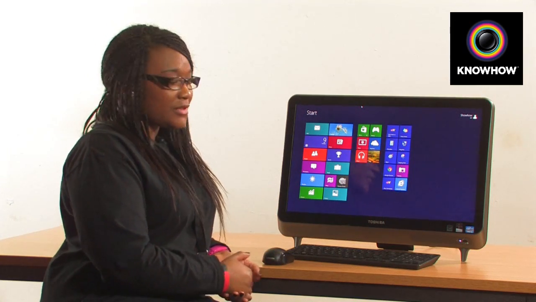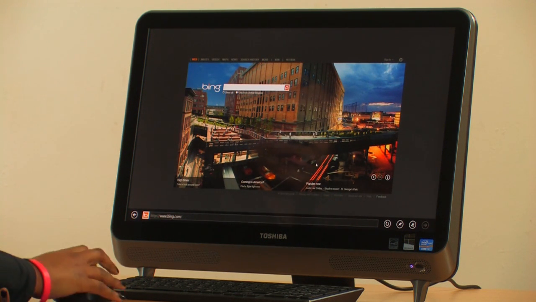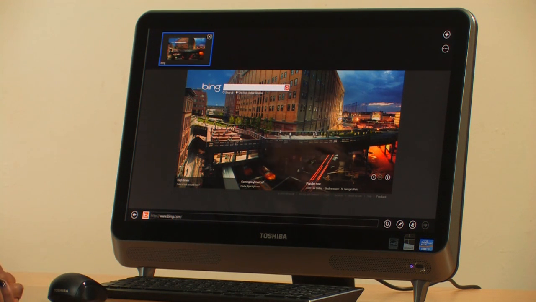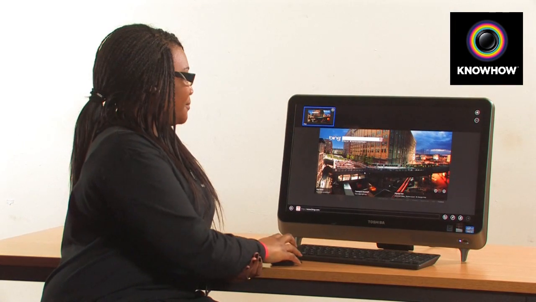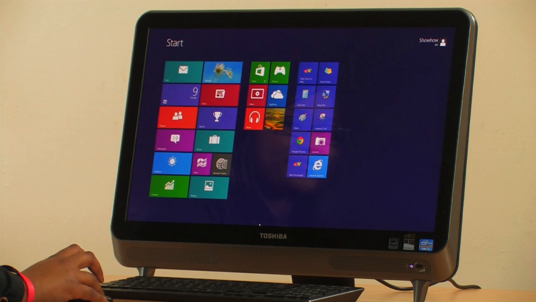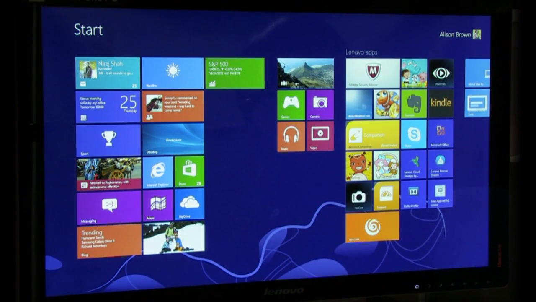To navigate through your apps, click on an app to open it. And as you'll be familiar with, to right-click on anything, all you do is click on the right button. And this brings up all your open apps and tabs. To exit the app, grab and drag down. Nice and simple.